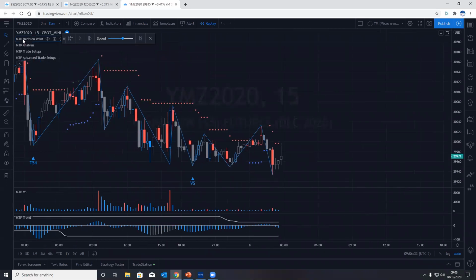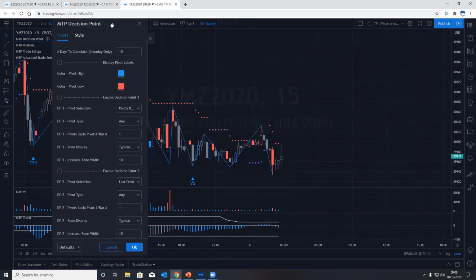So here, let's double click on the script. With TradingView, we can't click on the chart as we can in our NinjaTrader and standalone. We have to do everything by reloading a script, but this is quite easy. What we're looking to do here is place a DP off that pivot, which is one pivot back. This is the last pivot, which is pivot 0. That's one pivot back. So in here, I'm going to select pivots back, and select one pivot back there. I'm then just going to tick the script, and there it is, it draws it for you. Quite easy indeed, really.